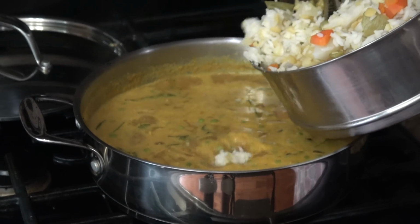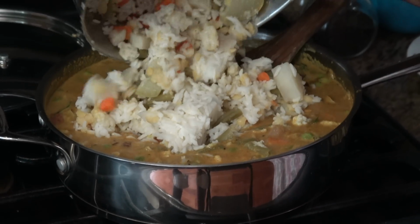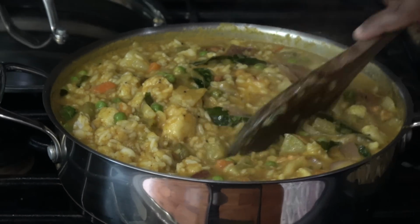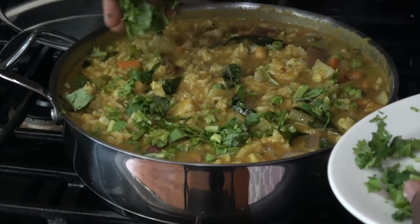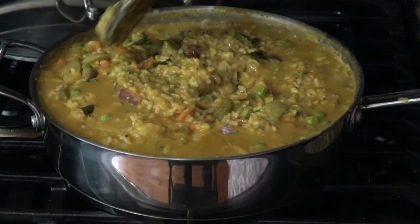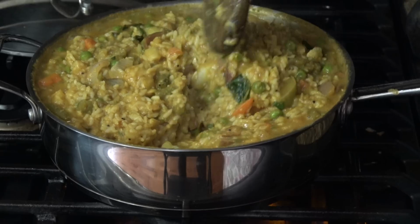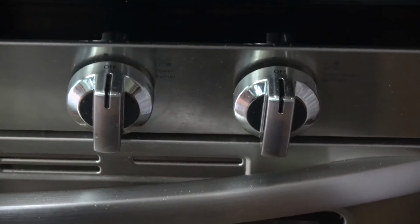Now it's time to introduce the cooked rice, dal and vegetables. Mix it well and make sure there are no big lumps of rice and dal. Finally add in the coriander leaves and give it a good mix. At this stage you can also add a couple more spoons of ghee to get that more rich flavor if you want, or you can completely skip it. Now our bisi bele bath is ready. We'll turn off the heat and we'll set it aside.